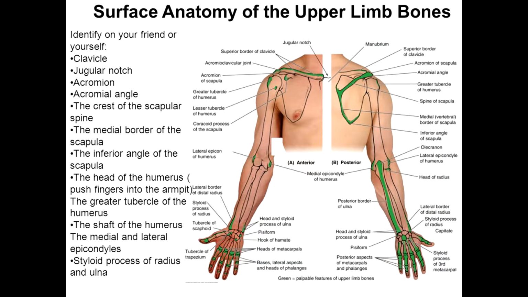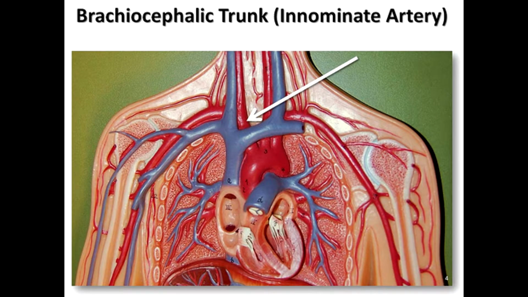A distinction should be noted in the manner in which the blood from the arch of the aorta proceeds to each of the upper extremities. The brachiocephalic trunk is a relatively short artery, about 1.5 to 2 inches, which terminates by bifurcating into the right subclavian artery and the right common carotid artery.